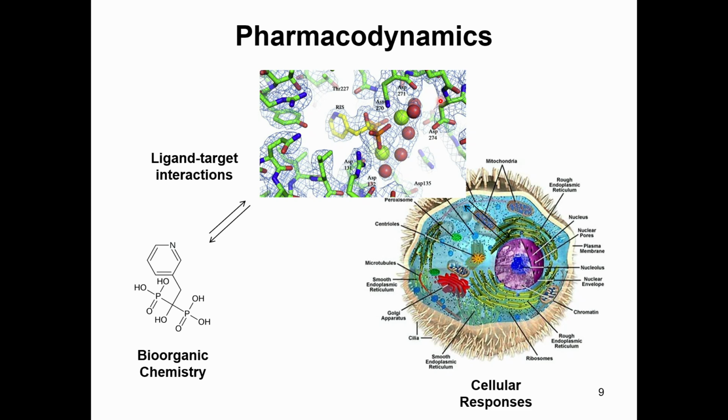So for instance, you can look at the ligand-target interaction. The target is the molecule that the drug binds to, the intended target, and the ligand is anything that binds to that target. Oftentimes it would be a drug. Sometimes it's an endogenous ligand, a ligand that your body produces. So you can have oftentimes competitions between a drug and an endogenous ligand, maybe some kind of a hormone, for instance. And there can be a competition for binding between the drug and the endogenous ligand. But at any rate, how that drug actually binds physically and molecularly to its target is very important.